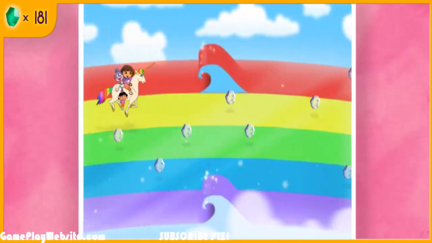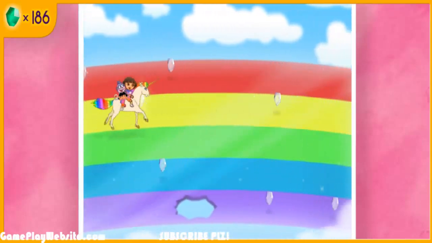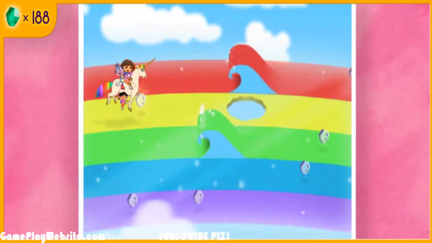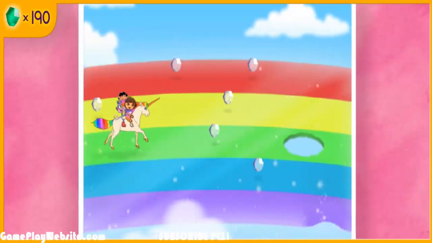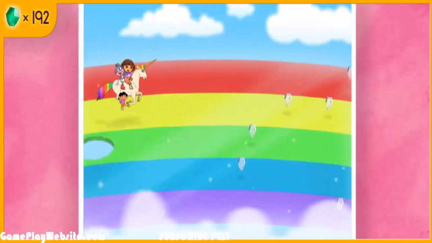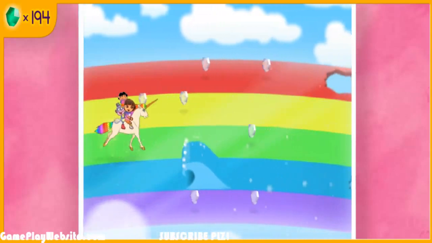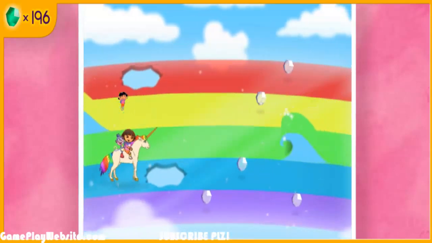When you see a color wave, use your arrow keys to move up and down, or use your space bar to jump. Oops, we lost a crystal! Next time, use your arrow keys to move up or down, or click your space bar to jump over the hole.